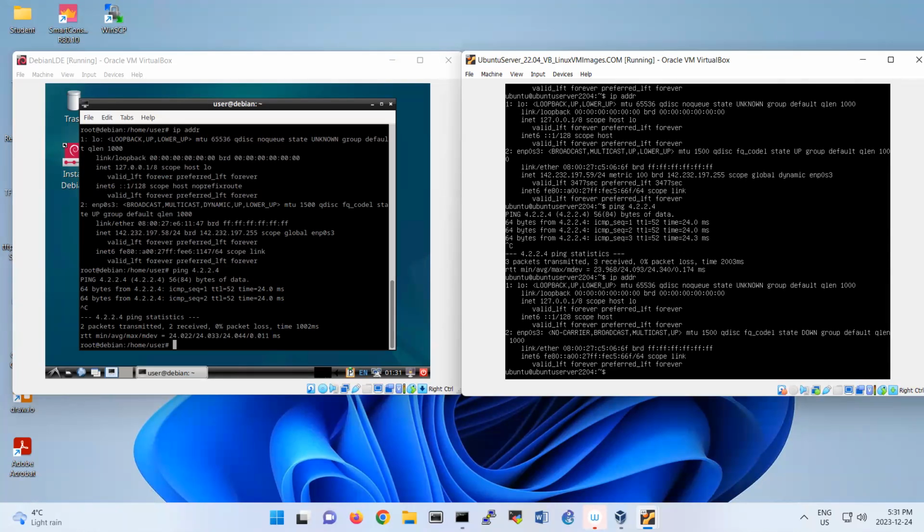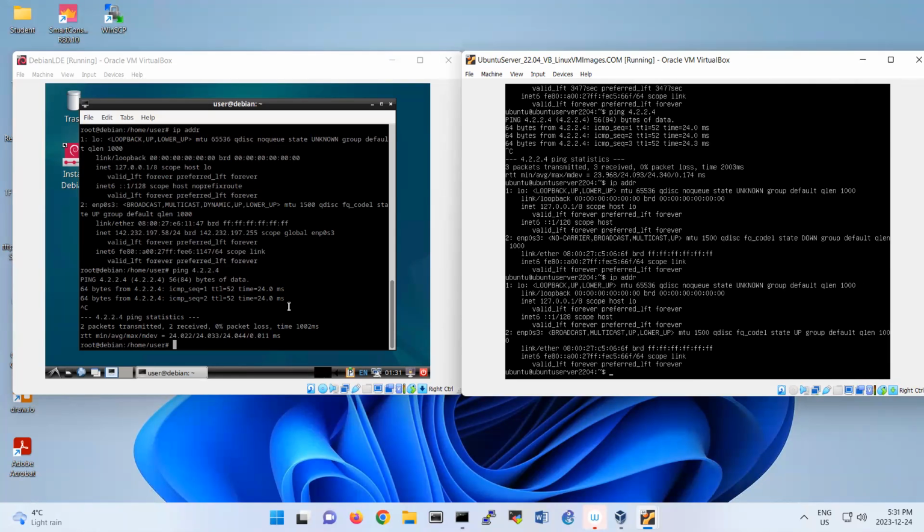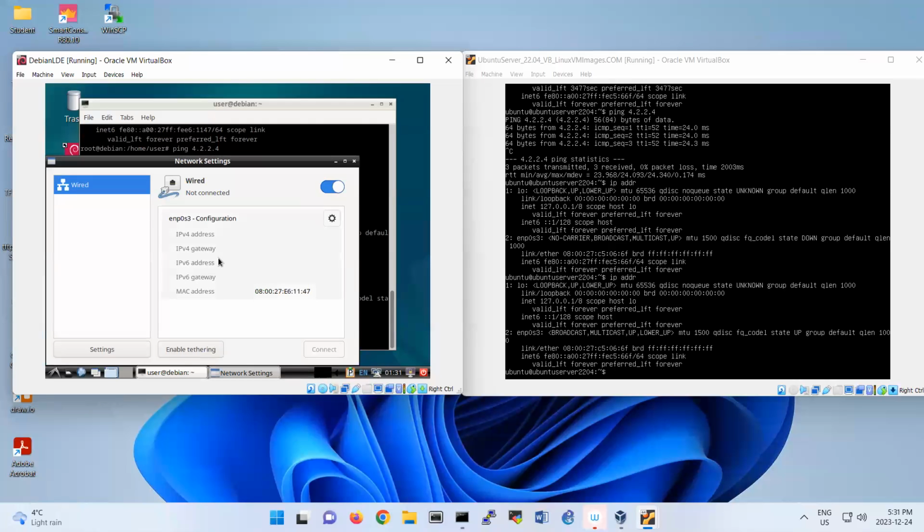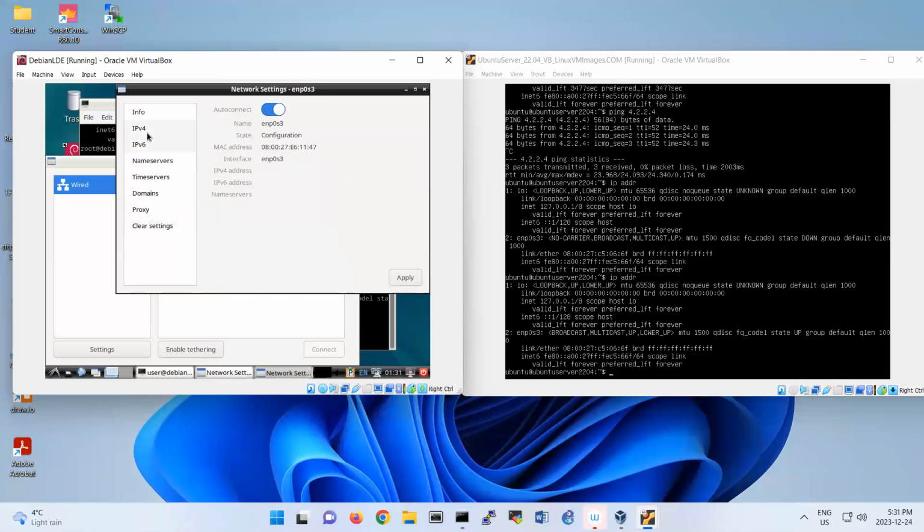Let me check it again. You see that I don't have any IP address here. Also check this one, IP address. I don't have any IP address, right? So what you can do, you can go to here, and if you check the network interfaces, you don't have an IP address, so you should set the IP address manually. For example, 192.168.10.1, and the other one, 255.255.255.0.